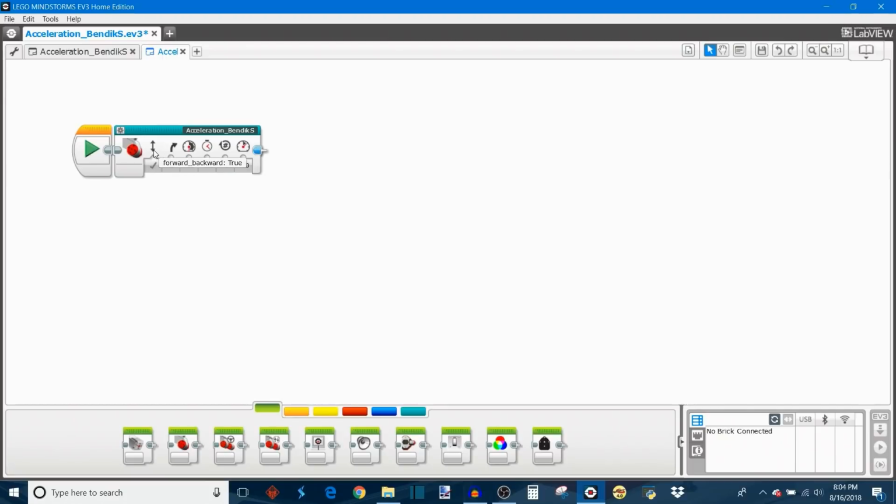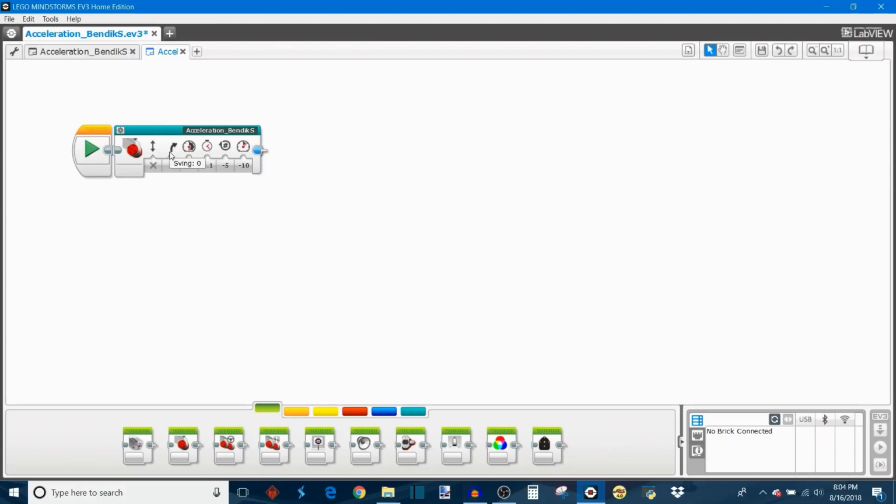So the first one is called forward-backward, and this is for robots that may drive in an opposite direction. Like for example, my Sirius robot drives forward when you give it negative power, and that's what this variable is for. So this will flip around the acceleration so then it always accelerates in the positive direction, or if you want to go in reverse, you can use that too. So for example, my robot Sirius drives forward with negative power, so I would choose false, and robots with normal orientation would choose true. And then also you could use that to change the direction of the acceleration if you want to go forward or backward.